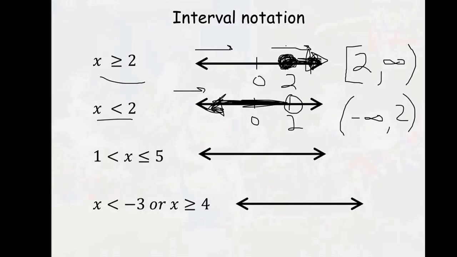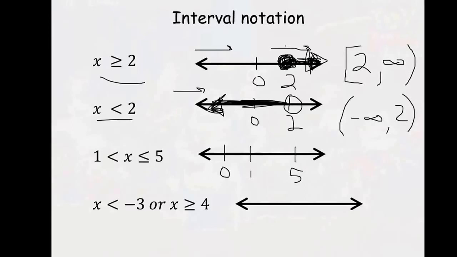Now when you have compound inequalities like we have here, the intervals get a little bit different. So let me graph this. Start with 0. Here's 1. Here's 5. X is literally between 1 and 5. So at the 1, since there is no line, I'm going to put an open circle. At the 5, there is an equal to sign underneath, so we're going to put a closed circle.